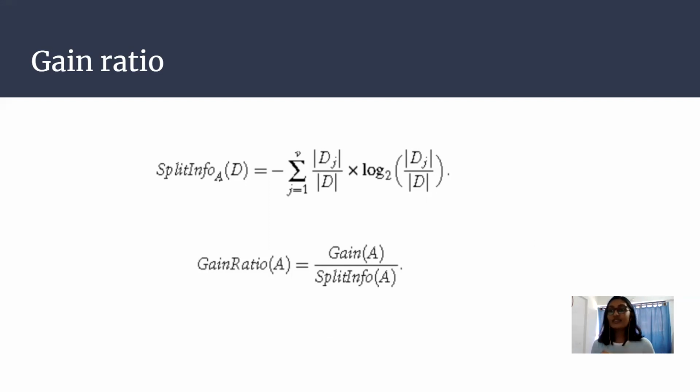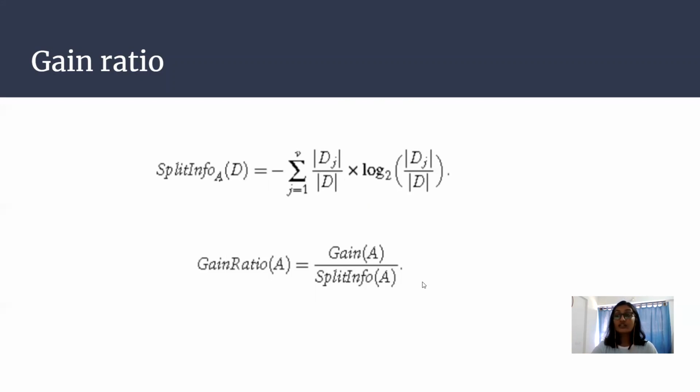So it applies a kind of normalization to information gain using a split information value defined analogously as info of T. The computation of gain that you used to do, we'll just keep it as you see the numerator over here. The additional thing that you have to calculate is split info. Split info is calculated as the weighted average and log of the same weighted average.